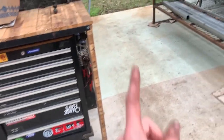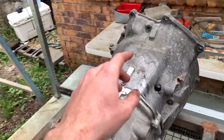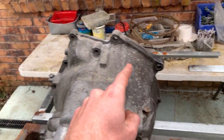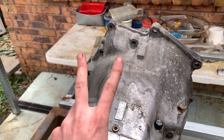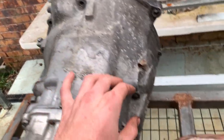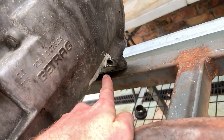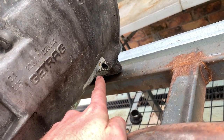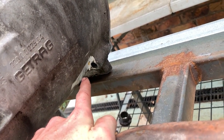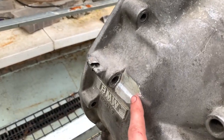As for the transmission, we move over here. So we said we were going to change these bolts out. Well, on two spots, we did have to grind away material to try and fit sockets on. We've done it here. It looks more than it is. Just had to do a little bit to fit the 18mm socket on it. And do it here. This side's probably a little bit cleaner.